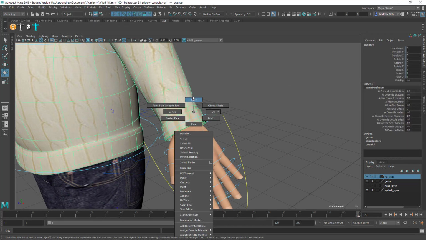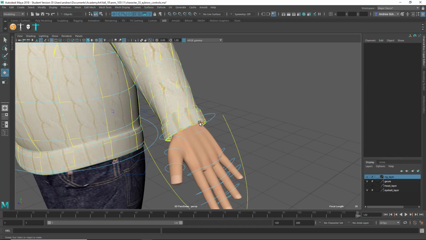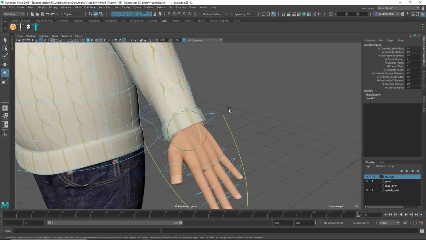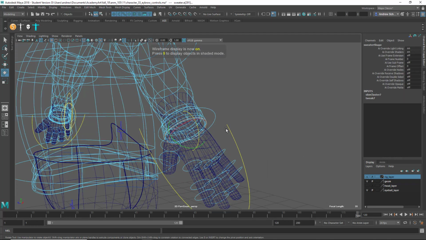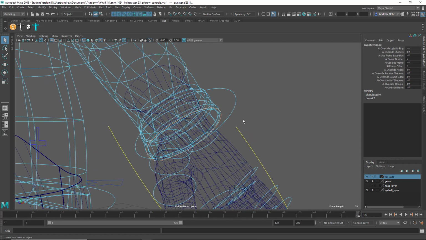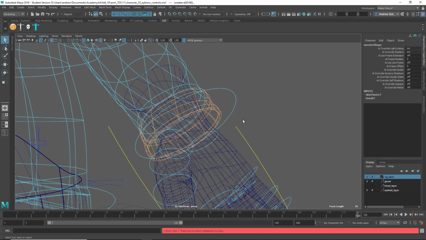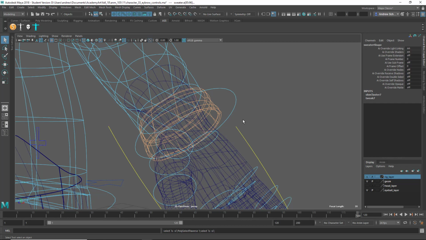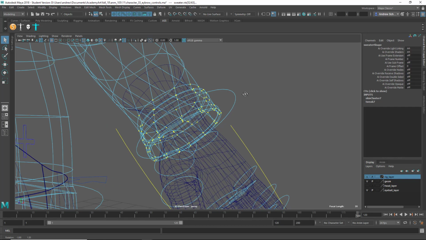What I'll probably do is right mouse click, choose edge, turn off soft select, double click to get this edge, as you can see there, hopefully. Shift period, which is the greater than symbol, and grow that selection. Well, maybe not so much. Maybe I'll start with that. And then Control F9 to convert that to vertices.